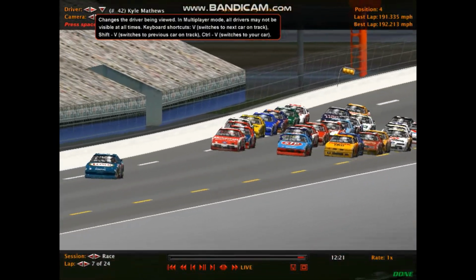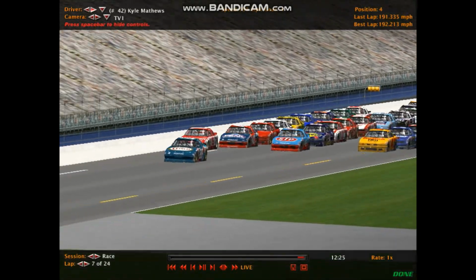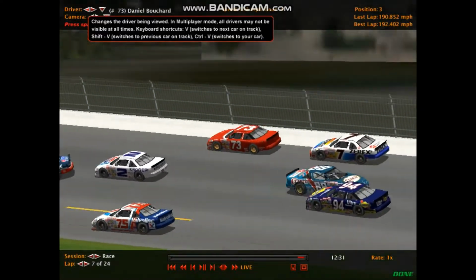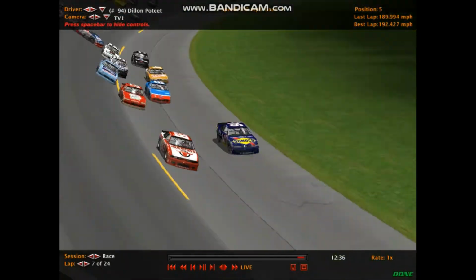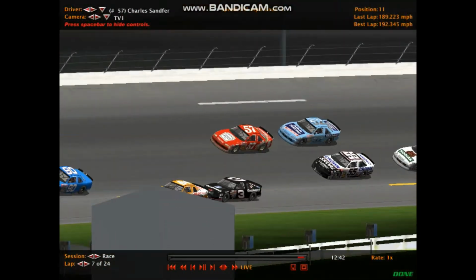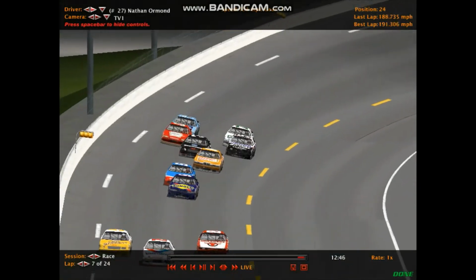They're about to lap Laura Chung in the 88 car. She is way slow down the backstretch. Let's keep an eye on what happens here. And oh, here we go! Laura Chung just took out several cars in the field down the backstretch. Dylan Young was involved. I see some damage on that 2 car.